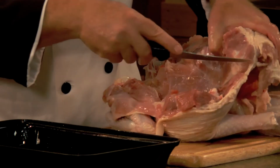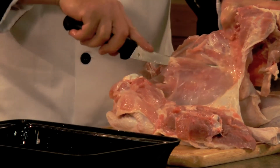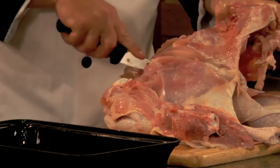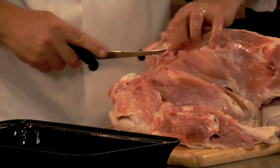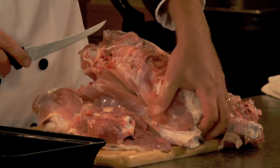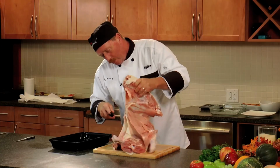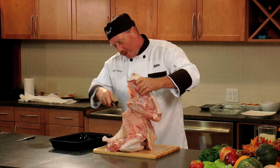I'm going to get the leg off of there first so I have something to look at a little bit better. But this is all the breast meat, the white meat right here. I'm just going to make small cuts and then I'm going to start using gravity to my advantage. I'm just going to pull it so I can see where I have to go with my knife. A little bit on this side. A little bit on this side.